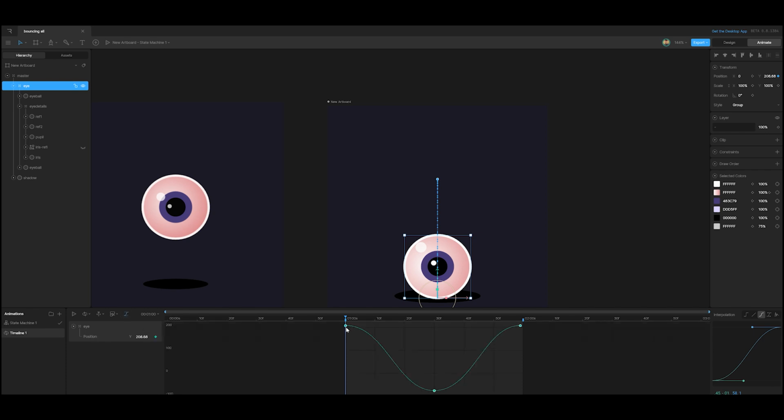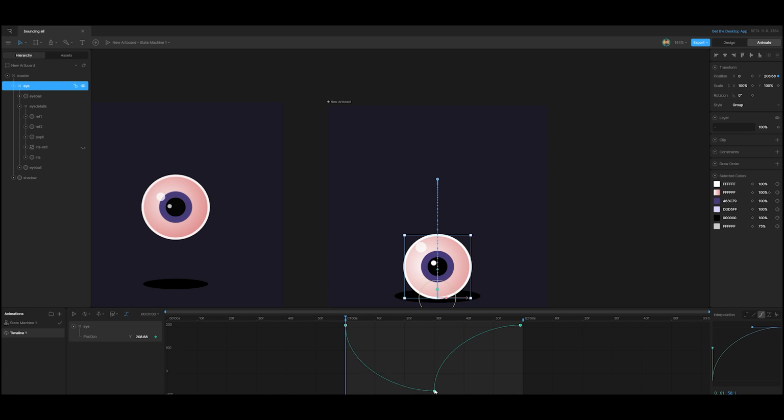So what we essentially want to do is we want this ball to move fast. So this is the beginning, and then slow down, so it hangs in the air and goes down fast again. The way we can do that is we click here, and then we bring this handle up here. We can actually bring it far up, just like that. Then you can see what's happening here. This is exactly what we want. So it picks up speed quickly, and then slows, and then it hangs in the air.